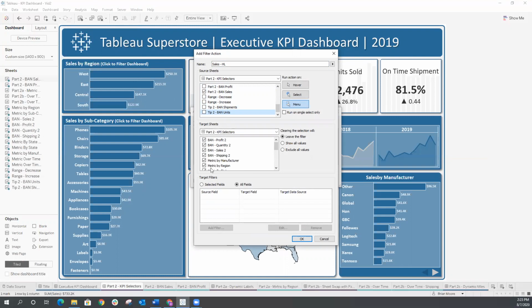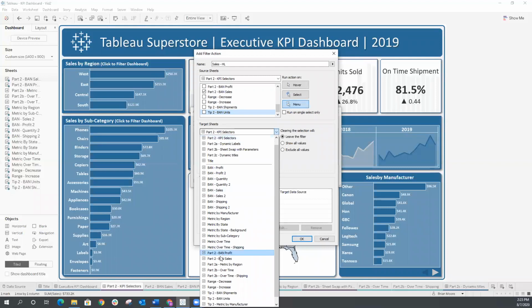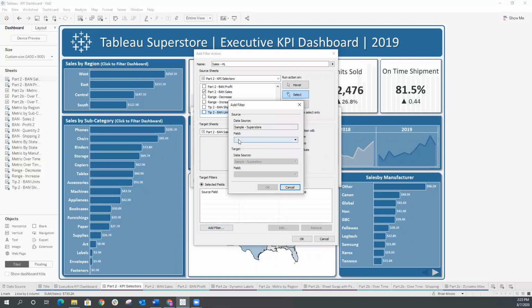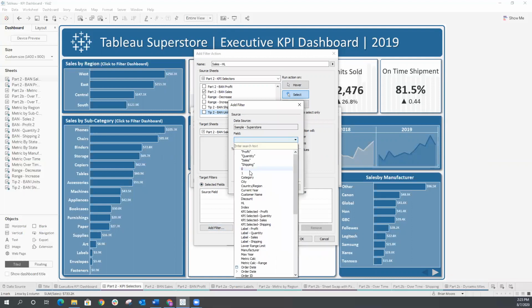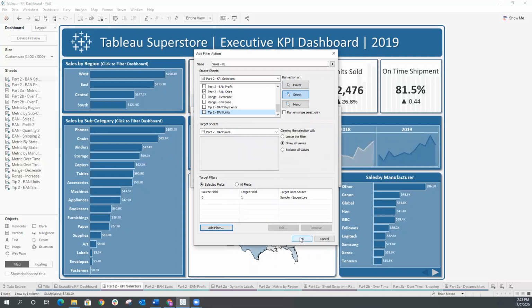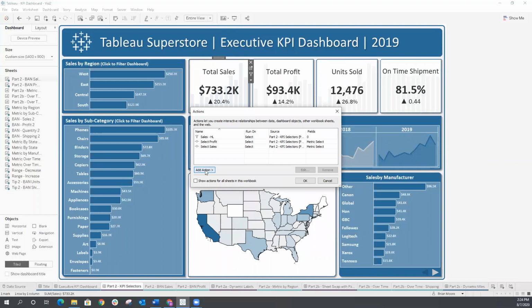Under target sheets, rather than selecting it from the list here, we actually want to select it from the dropdown. We want to run this action on select. Under target filters, we're going to click selected fields and add a filter. Under the source, we're going to choose our 0 field, and under the target, we're going to choose 1. Hit OK.